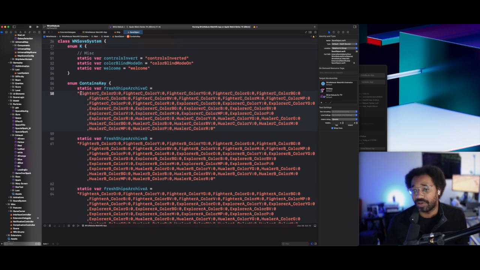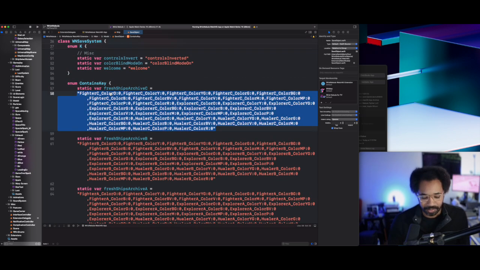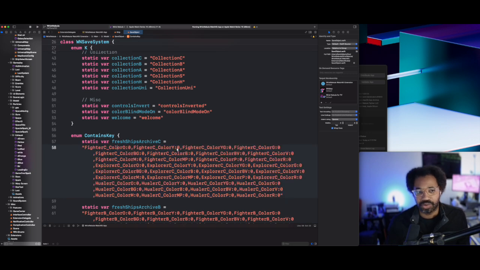So at default, you see these zeros here, which are just showing that the user has not obtained a yellow C-class fighter ship, right? This is like super extreme.